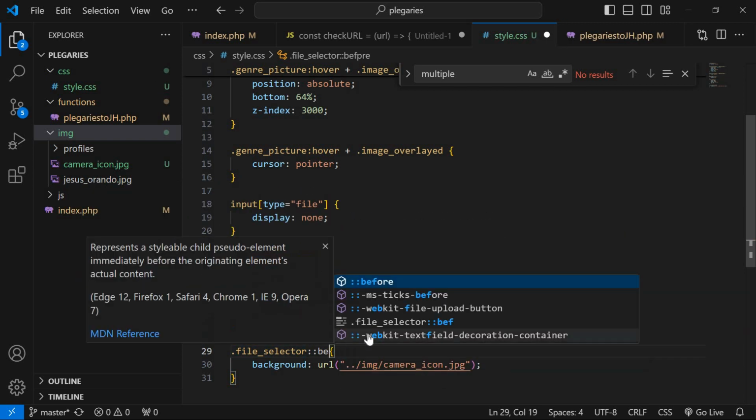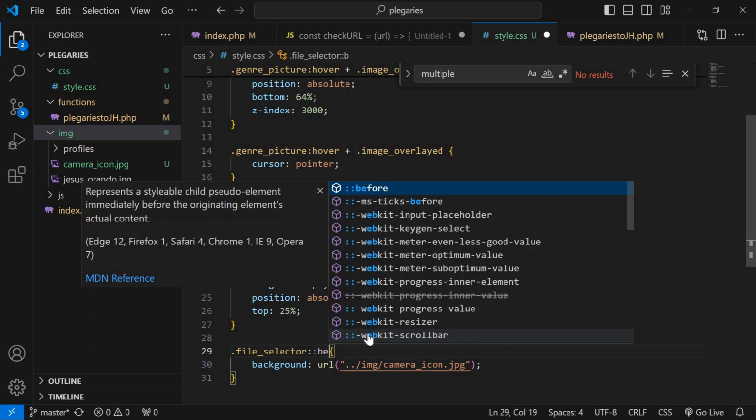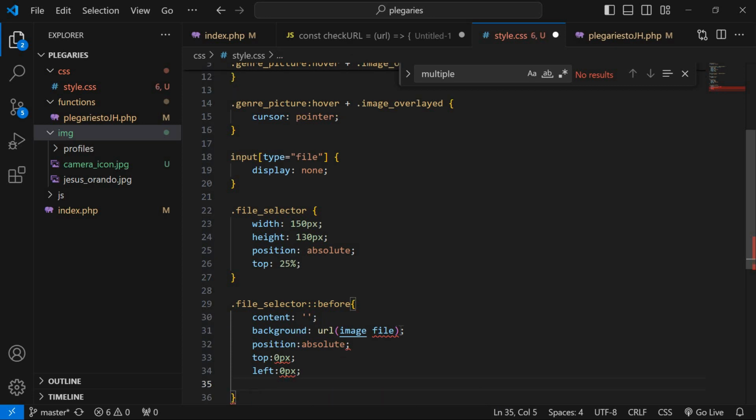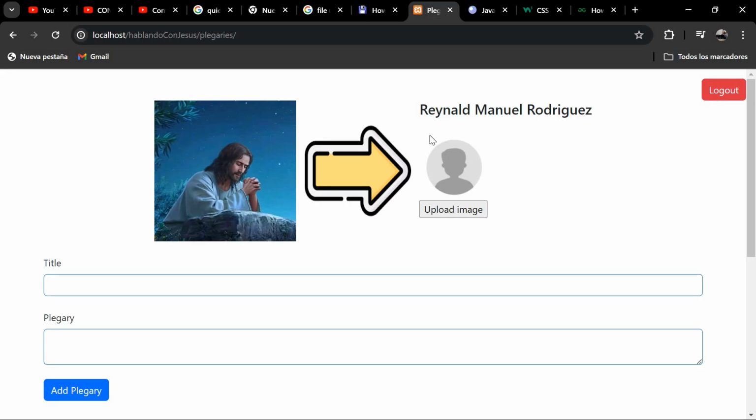Before, and there we go. Top 25%, and there we have it.